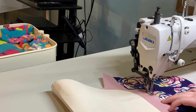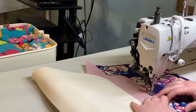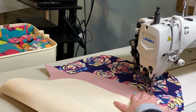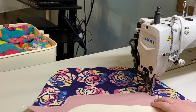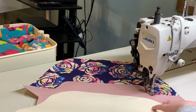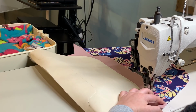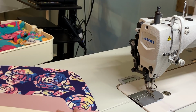Do a little zoom in for you. So around those curves, I'm just going kind of one stitch at a time, except there, using the hand turning knob as needed, just to kind of add one or two. Voila.